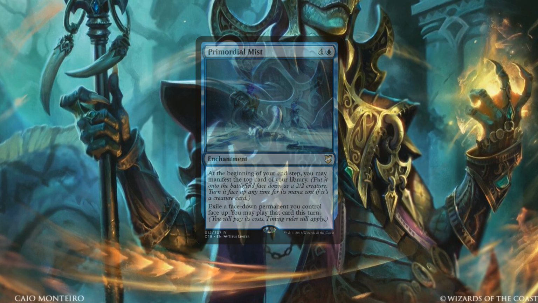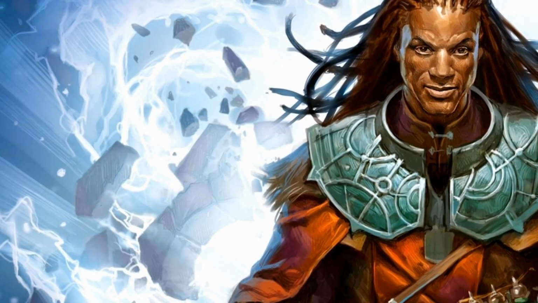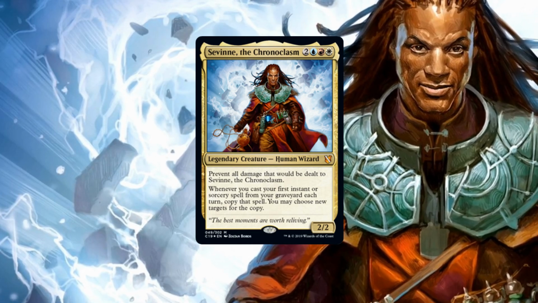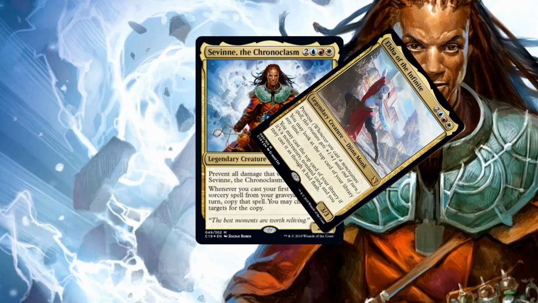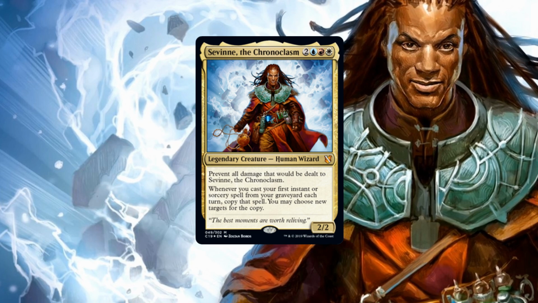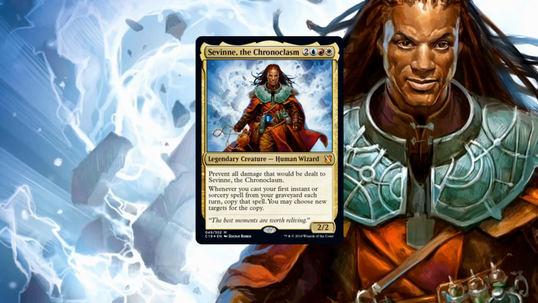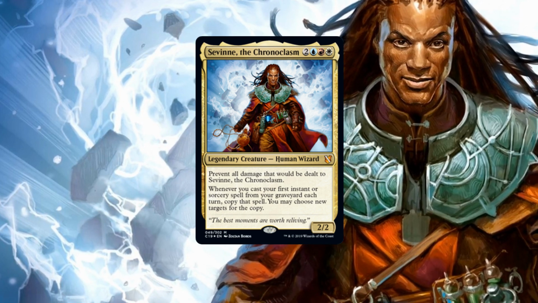For 5 mana? Sign me right up. And up last is our newest Jeskai commander, Savene the Chronoclasm, which I imagine you're playing instead of Elsha the Infinite because you like a challenge? You lost a bet somehow. Anyway, let's say you're playing the damage-proof blocker that is Savene. What are the cards that can be used to best support him?